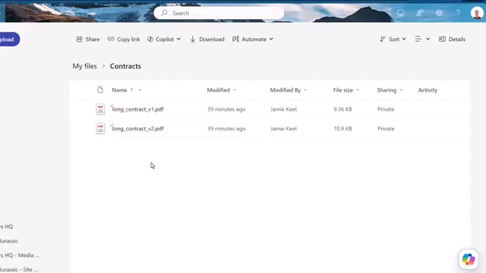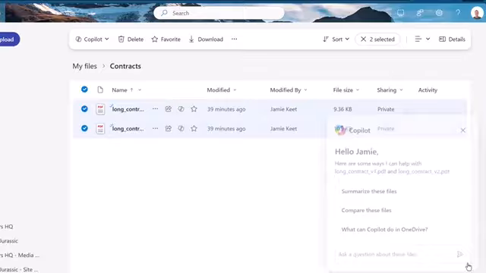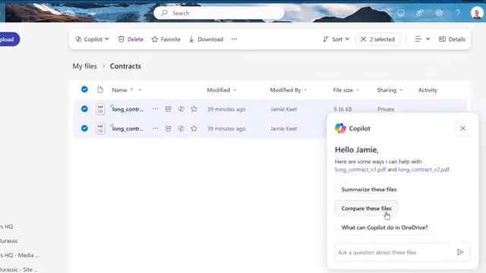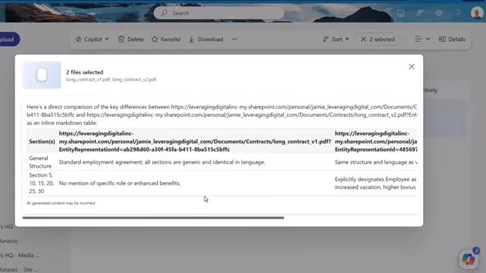Now, here's how I like using the Copilot function in Microsoft OneDrive. Let's say I have 2 different contracts and they're long, and I'm looking for the details to see what's the difference between the 2 of them. I don't want to miss anything before I go ahead and sign something. So if I go ahead and select both of these, you can see I have the 2 here selected. I want to compare these files. So when I do this, what I really like is that it's going to create a table that I can look back and forth between the 2 different ones. And then I get this, a direct comparison of the key differences between these two files.